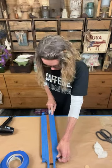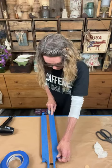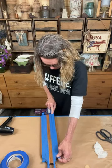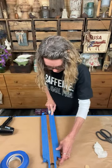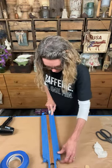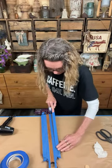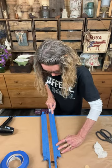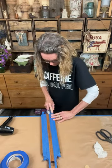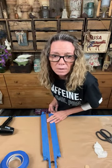All right. I got to put one on this side because otherwise when I go to paint, I'm going to get it all over the place. Dang, am I stuck in the middle there? I went too far. I got too cocky. Okay. That's good. Close enough.